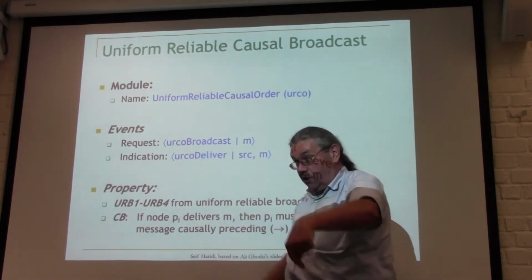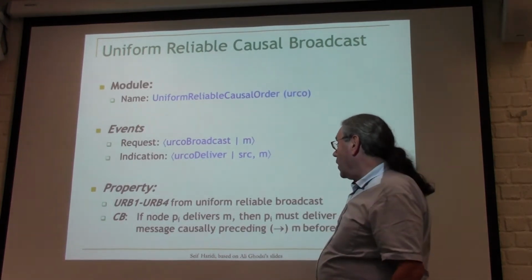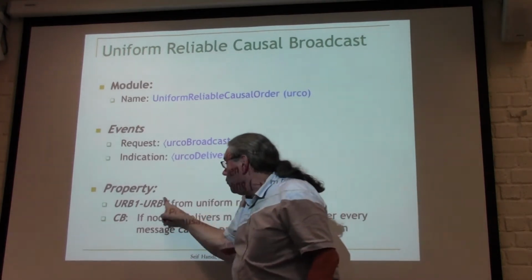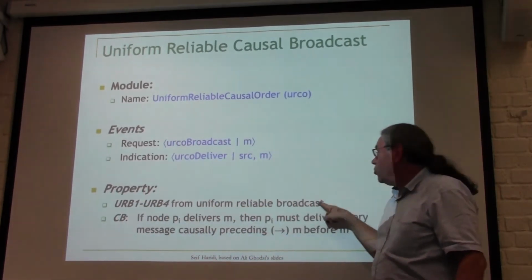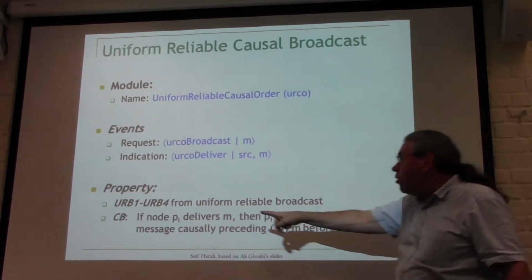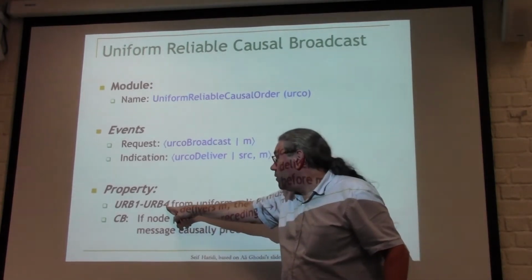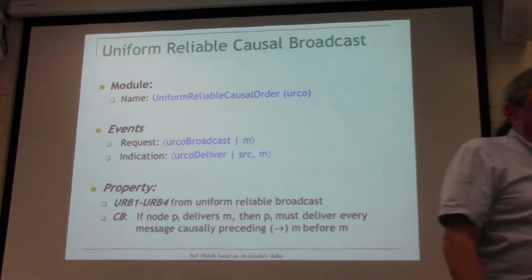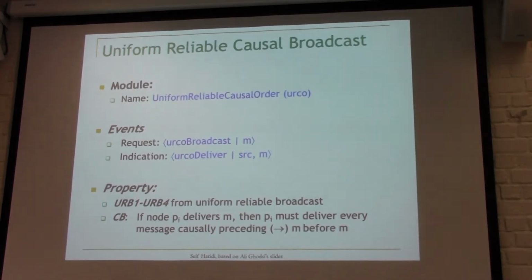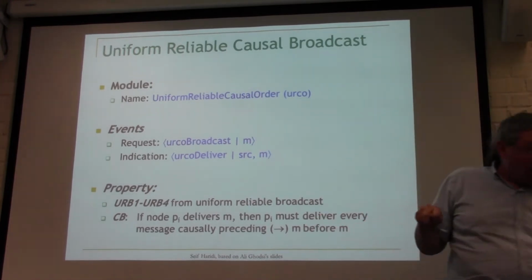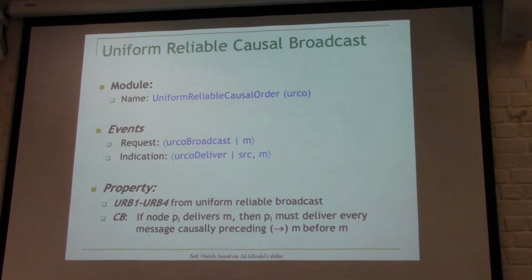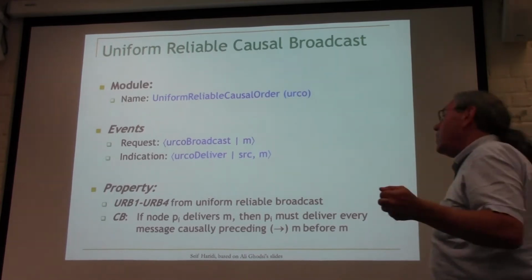A broadcast going down and a delivered going up. Again, we keep the four properties from uniform reliable broadcast, but these are almost the same as reliable. The only difference is what's called the agreement, the all or none property. So regular reliable broadcast: if any correct node delivers, they all do, all or none. And uniform reliable is: if any node, including failed nodes, delivers, then they all do.